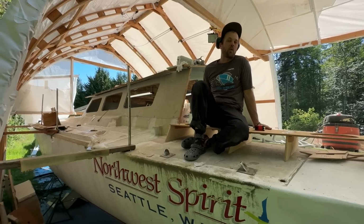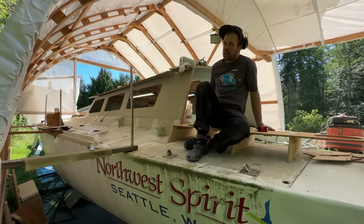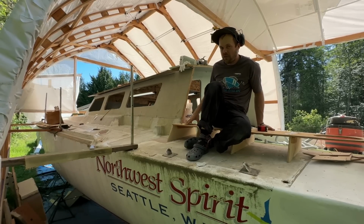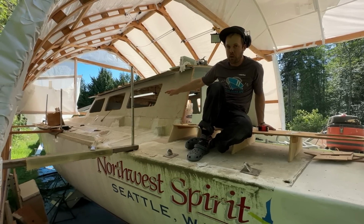Right, last week we were working on the benches. This week we're going to get started working on the combings, and specifically the part that connects the combing, which is what I'm sitting on right now. It's a mock-up, and the old cabin top, which is more forward on the boat.